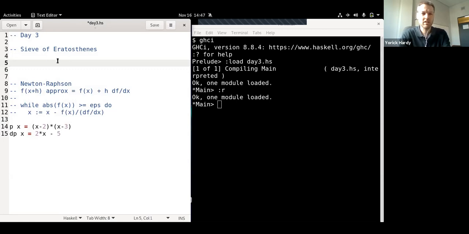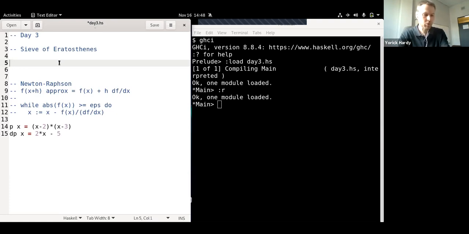The first one is the Sieve of Eratosthenes, which is to say that to find prime numbers, you create a list from 2 up to infinity, and you start crossing off the things that are not prime. The first number is 2, and then you cross off all multiples of 2 in your list. Then what's left over, the second number will be 3, and you cross off multiples of it from what's left over, from that point on.